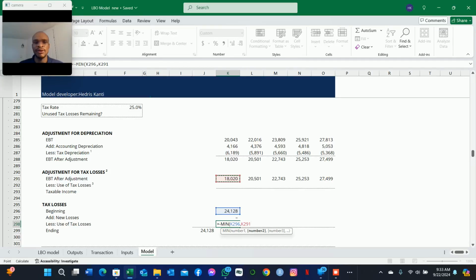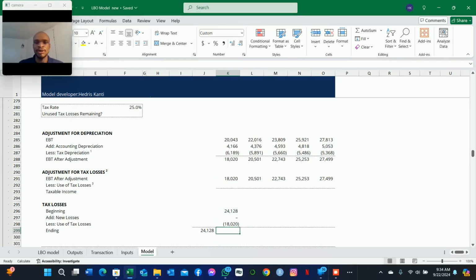So after we've accounted for the tax depreciation and accounting depreciation from the earnings before taxes, whatever is left, we take the lesser of that amount or the beginning balance of whatever the tax losses were. That's exactly what we're doing here.